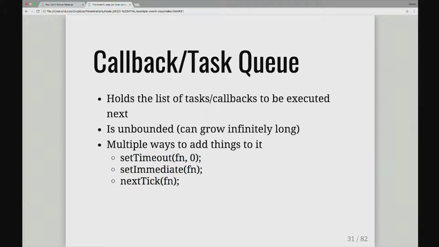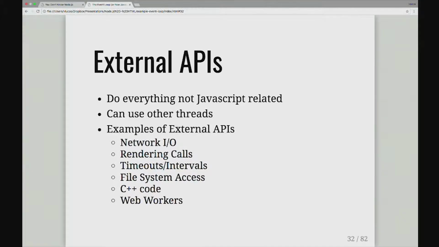And you can add things to this queue manually through a setTimeout or a setImmediate. If you've ever had a problem with the order of execution of functions in JavaScript, where you're trying to get something to happen after something else happens and it doesn't, and then you add a setTimeout and it works, this is why. You're basically putting it on the event queue instead of the stack. And that's important because I'll show you exactly how those work together here in a little bit.